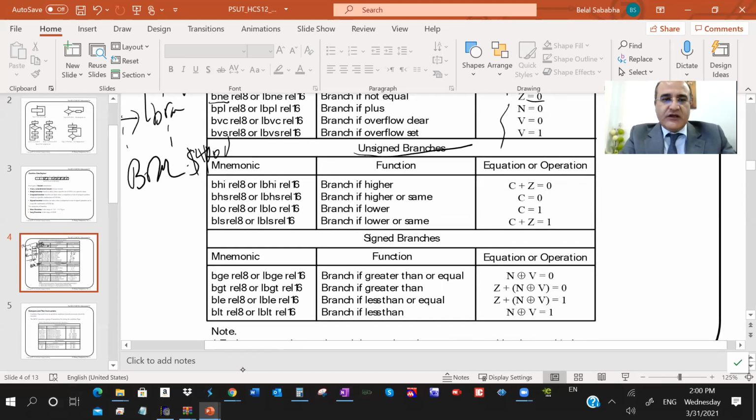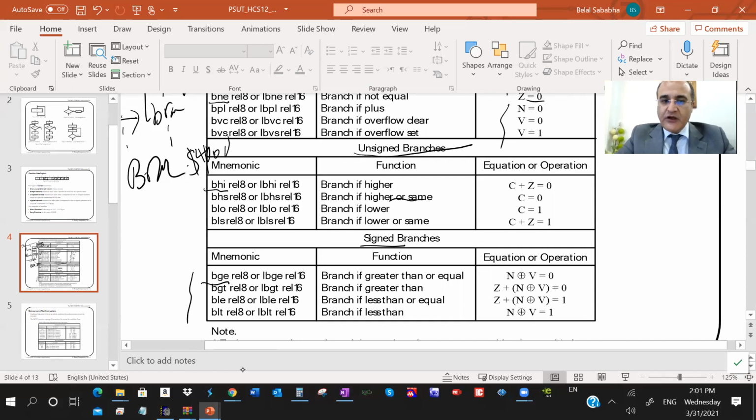Unsigned branches, when you compare numbers. So you do a subtract, for example, or a compare instruction. Then you say branch if higher, or branch if higher or same, branch if lower, branch if lower or same. Here are the same, but for signed numbers. So you don't say branch if higher, you say branch if greater.